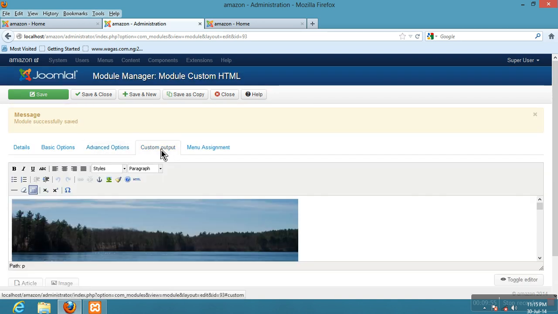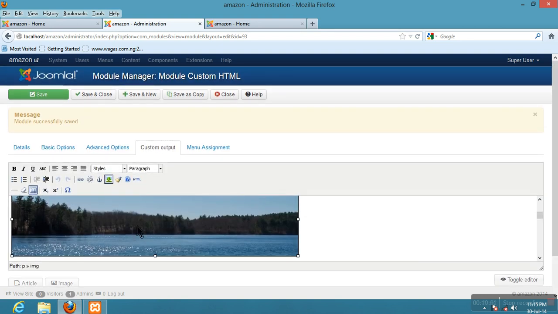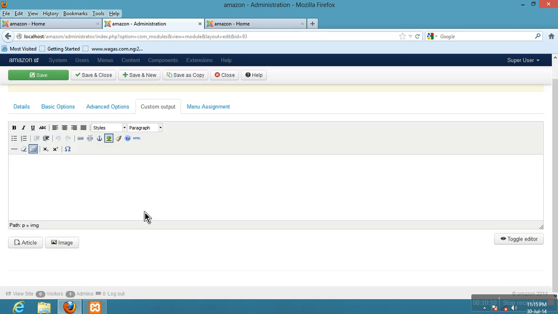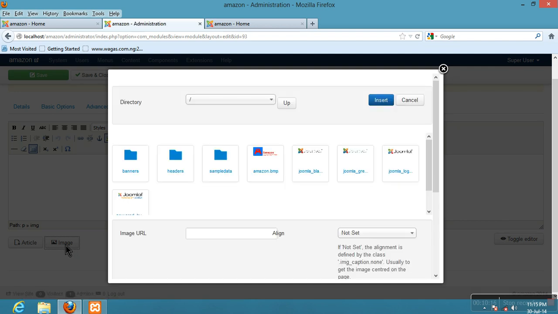So I go to custom output. This is where I will change the image from. All I need to do is click on it and then click on delete on my keyboard, or I right click and I click on delete. Once it's gone, for me to bring another image here, I'll simply go to image, then I'll choose from existing images.